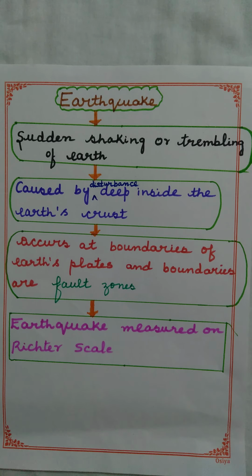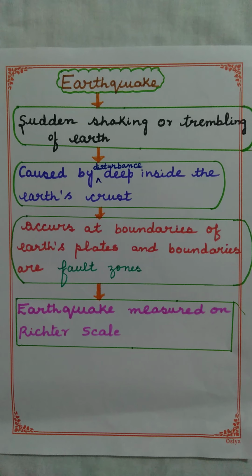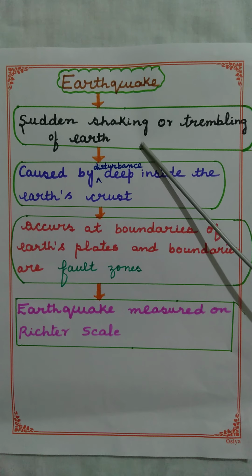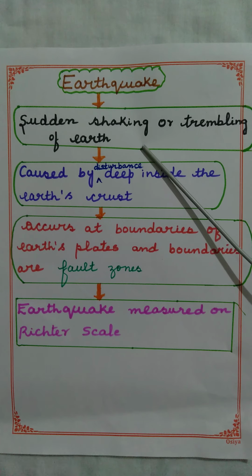There is, however, one natural phenomenon which we are not able to predict accurately. It is an earthquake. It can cause huge damage to human life and property on a huge scale. This picture represents the earthquake. This earthquake can cause ground shaking, landslides, tsunamis, and structural effect to the buildings, dams, pipelines, and so on. Then, what is this earthquake? An earthquake is a sudden intense shaking or trembling of earth.